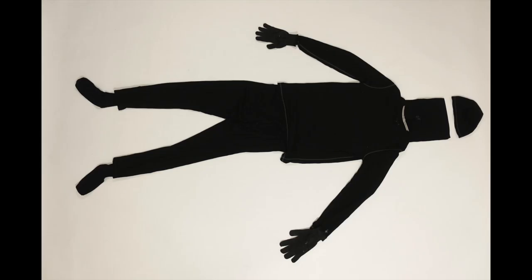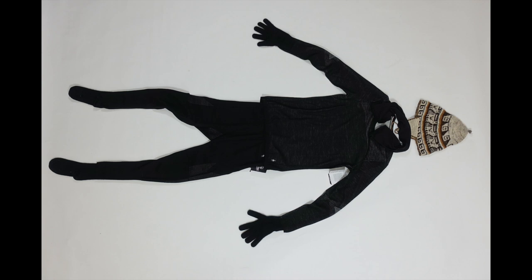This is what the entire summer base layer system looks like all together laid out. In 2020, I purchased the Smartwool Intraknit base layer and it's significantly heavier — it's a 250 weight. If you're looking for something in the winter persuasion or want to do a lot more cold-weather bikepacking, I highly recommend something like the Intraknit as a swap out for the roughly 100-weight base layer that I typically use in summer.